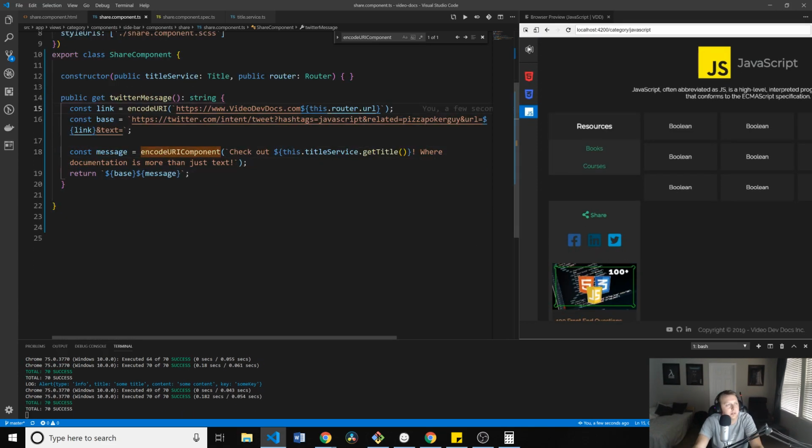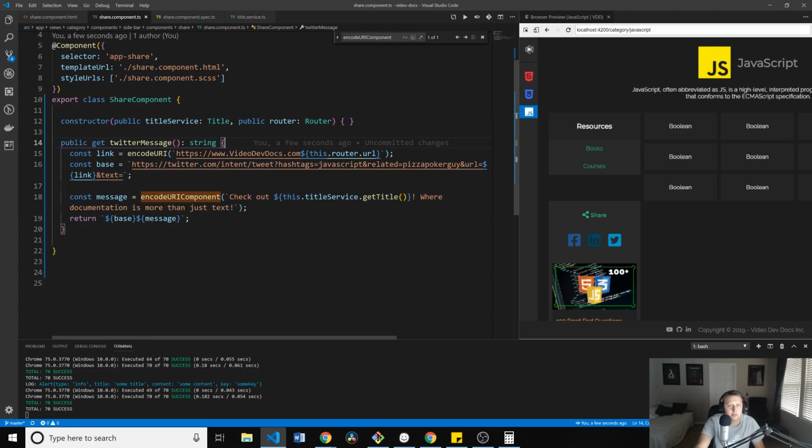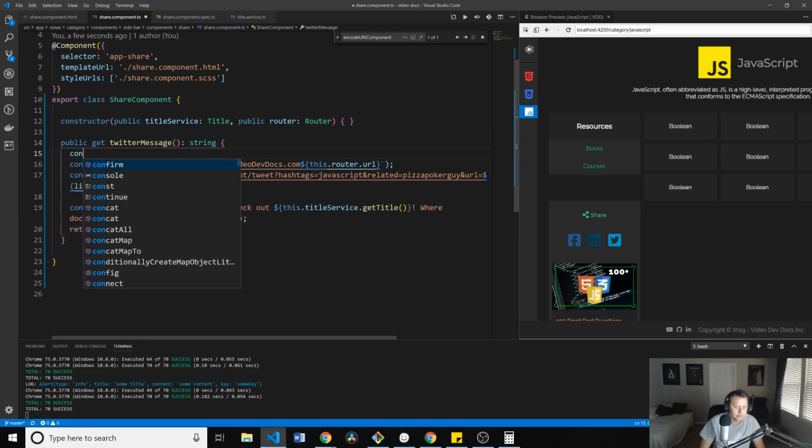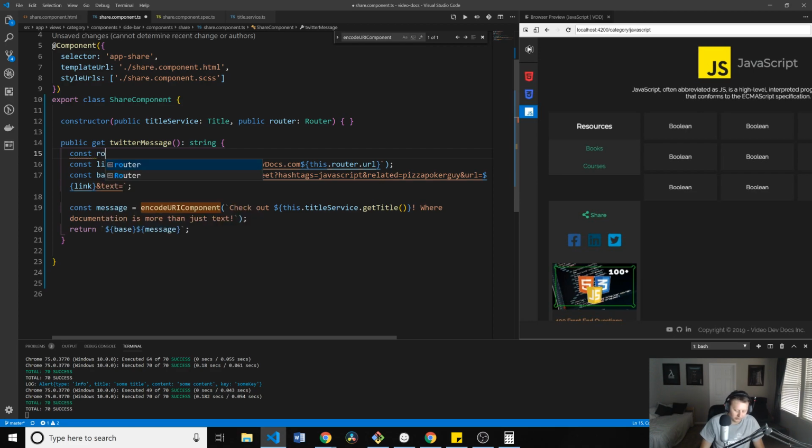So what we'll do is this, is we could do something like this. So const route pieces, set this equal to this dot router dot URL dot split.